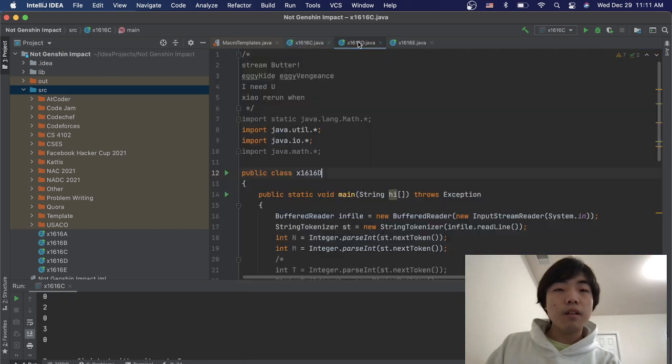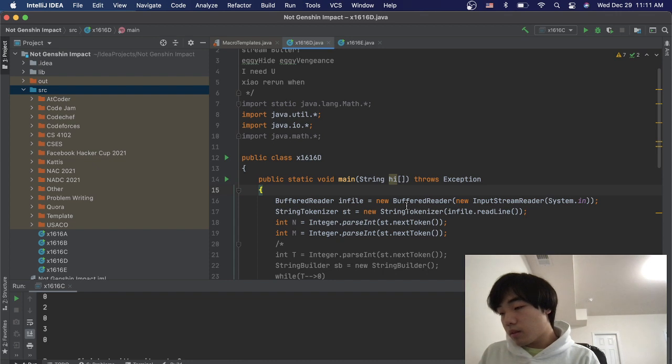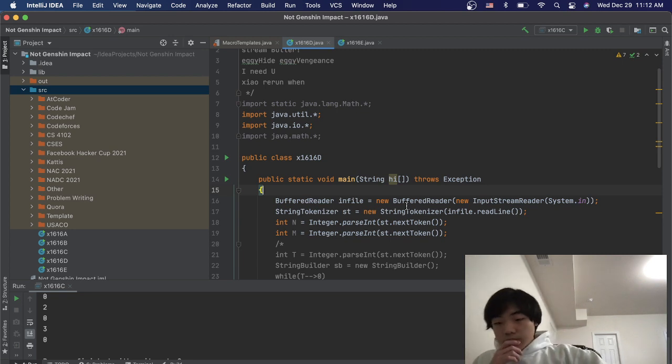So if the minimum violates that condition, then we need to do something. I guess we could just say we don't include this element either.